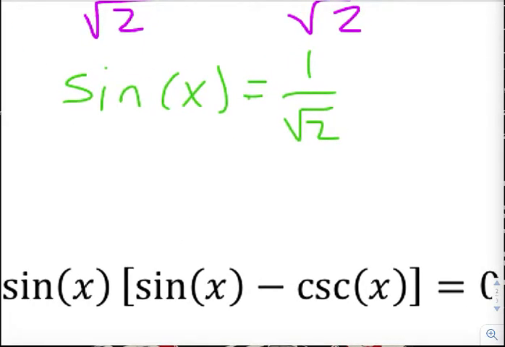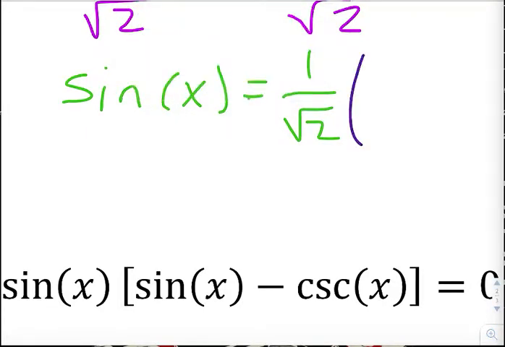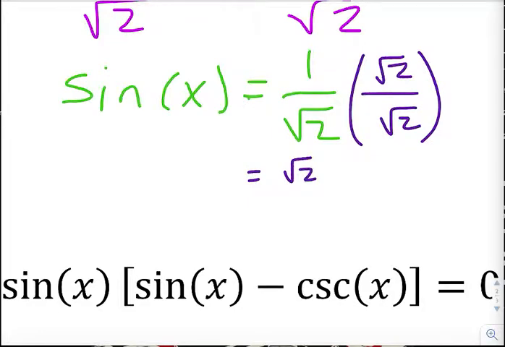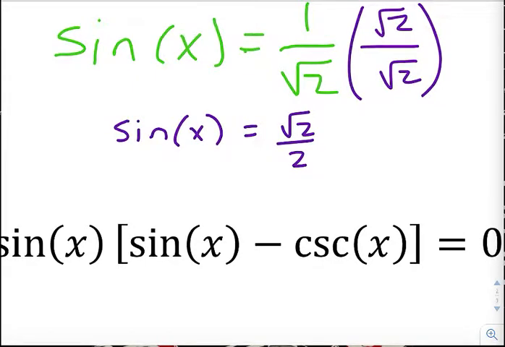Now we know that that's not an acceptable way to leave it. We need to go ahead and rationalize that denominator. And so let's multiply by square root of 2 over square root of 2. If we do that, we'll end up with square root of 2 on top, square root of 2 squared on bottom, which is just 2. And on the left-hand side, I'll end up with just sine of x. Now here's the part where we have to depart from normal algebra solving pathways. We're looking for sine of x to be square root of 2 over 2.